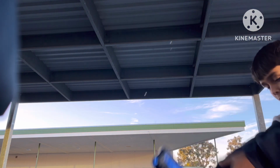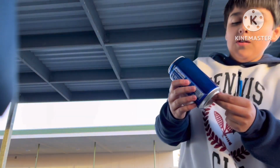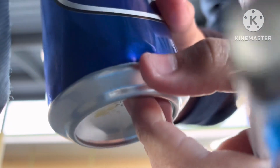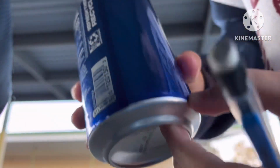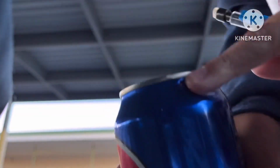Let's try throwing them like this. 3, 2, 1. Oh, it has new damage now. Okay, there's one on this side, and probably this side, of course. And also this side.